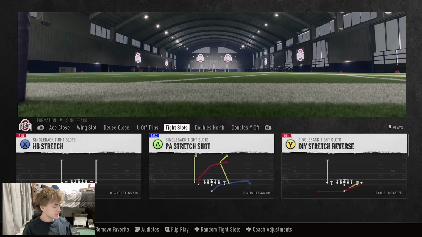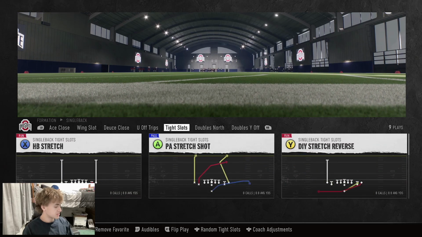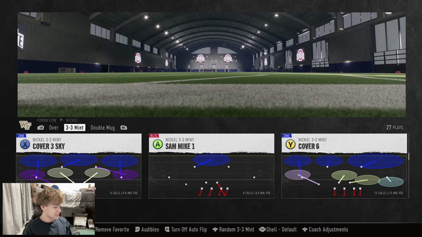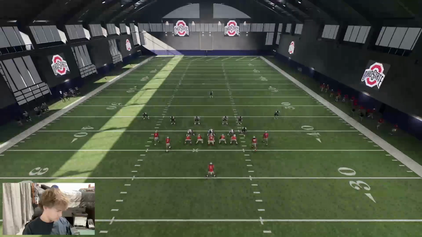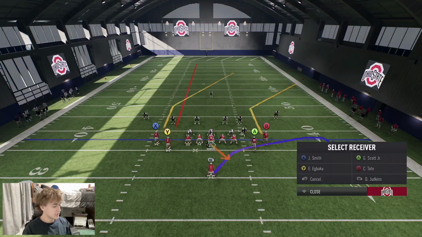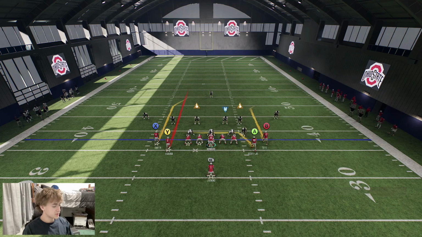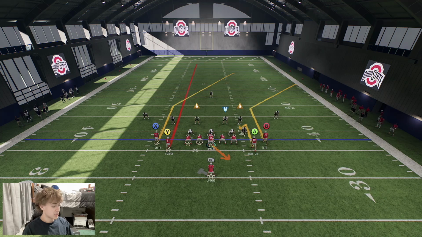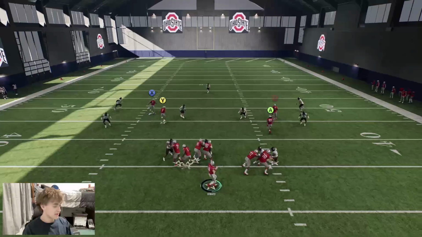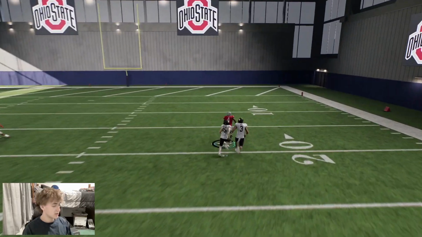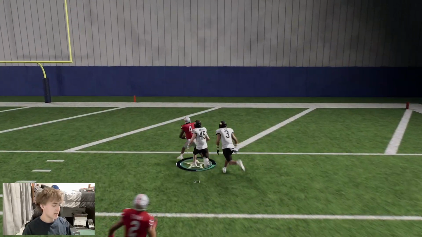Now, I think I'm going to start out with this PA stretch shot, because I think with this PA stretch shot, we have some cover 3 beater potential. Now, one way that we could do is smart out X, streak Y, corner B, block the running back, and then with A, we could drag him. He already is blocked. You can't block him if you put him on a route. You can only put him on a hitch, so him having on that stock block could be beneficial. Really, you just want to wait, throw that post right over the middle, and that is how it can work.